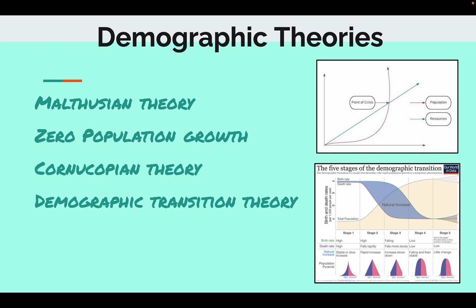So, looking at the different demographic theories, first Malthusian theory says that 3 factors would control human population that exceeds Earth's carrying capacity, or how many people can live in a given area, considering the amount of available resources. So Malthus identified these factors as war, famine, and disease. And he called them positive checks because they increase mortality rates, which keeps the population in check. They're countered by preventative checks, which also control the population by reducing fertility rates, meaning having birth control or celibacy means there's less children born.